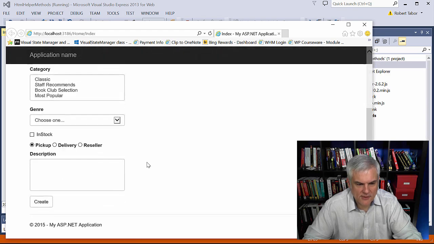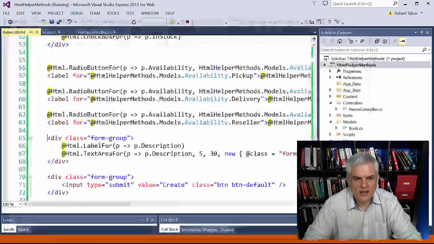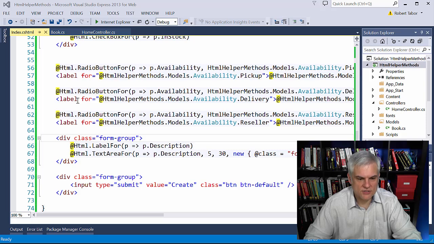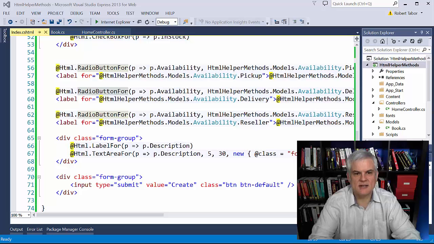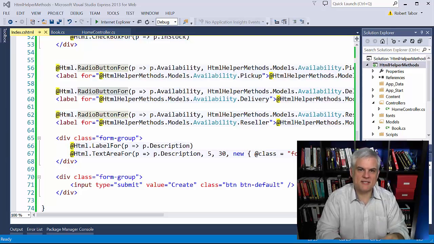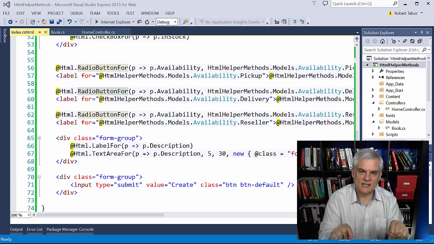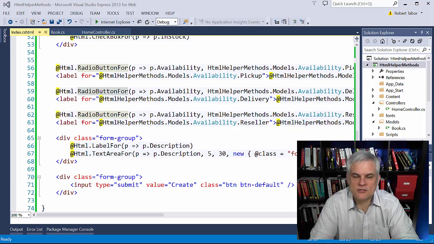And now we're collecting information that's 5 rows and 30 columns. Okay. So again, I haven't used all of those HTML helper methods that I listed there, but this is the basic style of how you would use them on a view-by-view basis to style up specific input controls in your form.